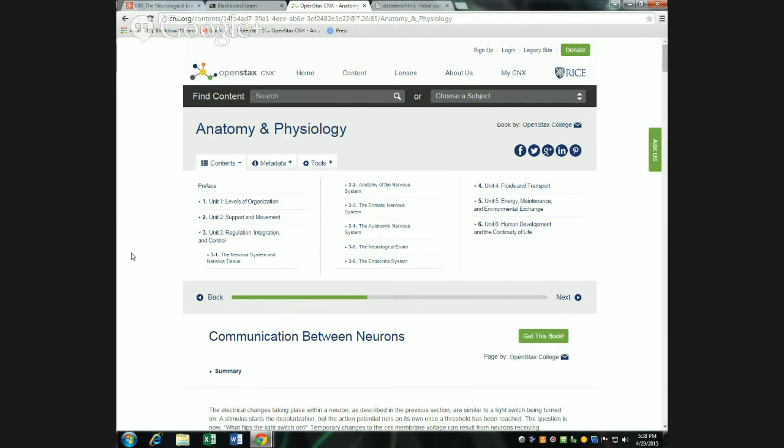The lab score is just adding up all the points you've gotten on any lab quizzes, the practicals, and the muscle video. The overall grade is a weighted average of those two. Lecture counts for 3/4 of the class, and lab counts for 1/4 of the class. So you just take your lecture grade, multiply it by 0.75, your lab grade, multiply that by 0.25, add those together, and that gives me the overall grade.